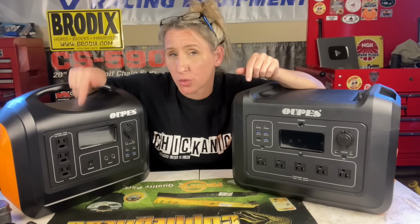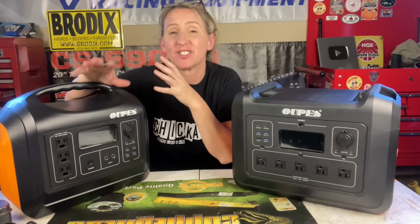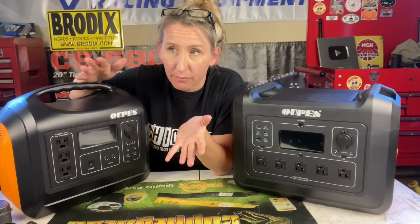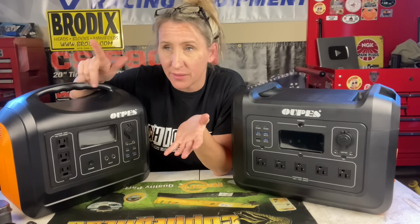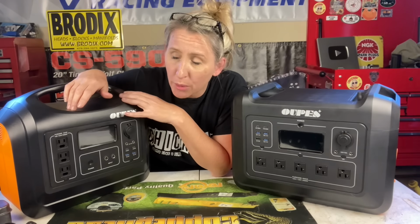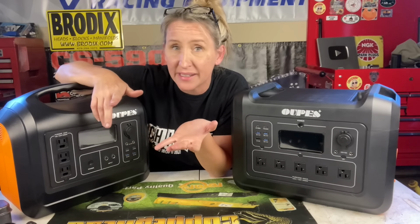I started out with the 1200 watt Oupes power station, and it's solar powered if you need it. I mean, if we're gonna have an apocalypse or go camping, but we haven't had an apocalypse and I have no time to go camping. But I love this thing because we use it for mobile repair. I use it with my grinder, all of my corded tools, my lighting, everything.